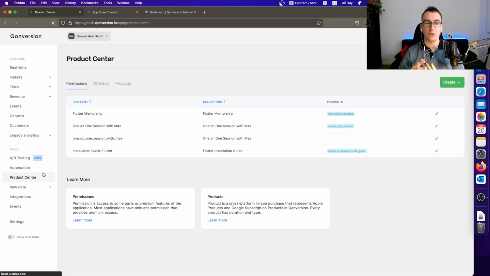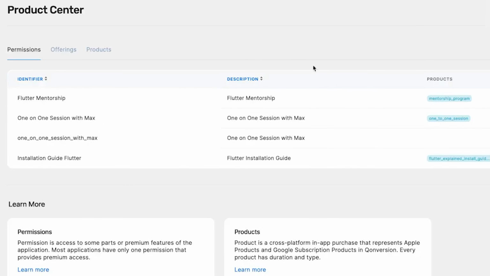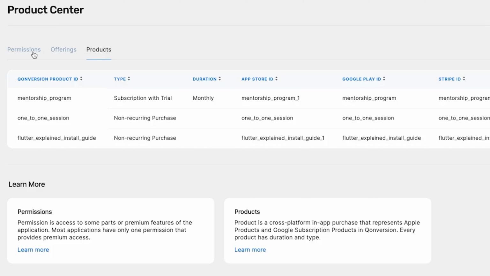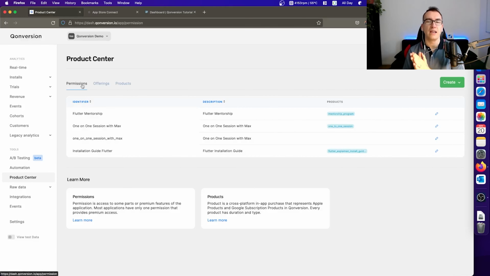After that, we find the product center. We will have a look here more in depth later. As you can see, this is now my demo project where I created already a lot of things. Like we have an identifier for a permission. Then we have the offerings and the products itself. So the permissions are the allowance to access different sites, for example, in your app. For that, we have the permissions.